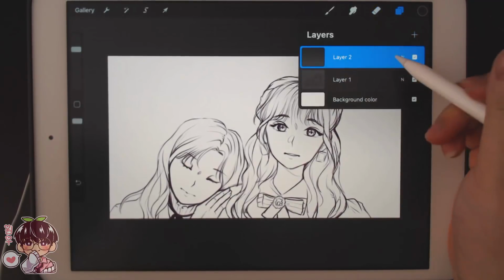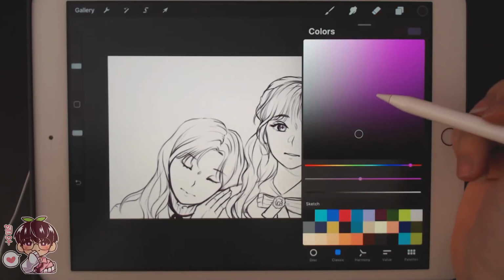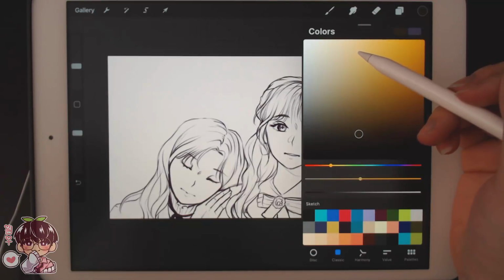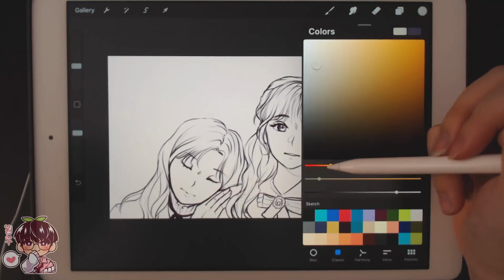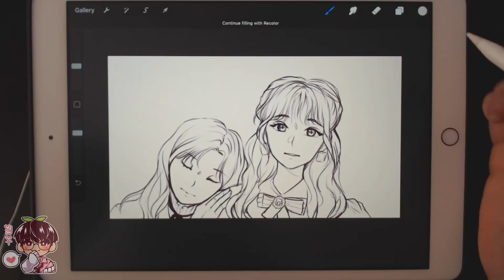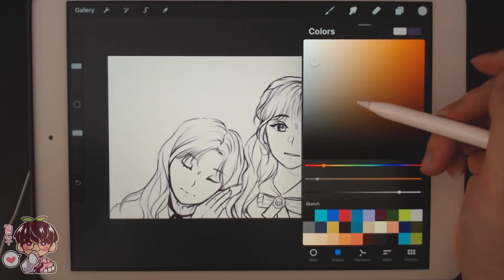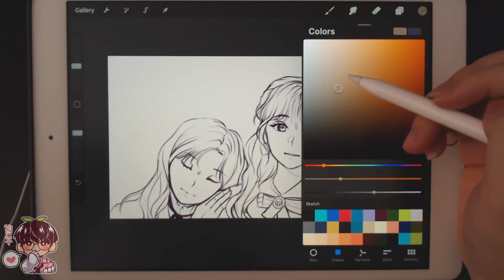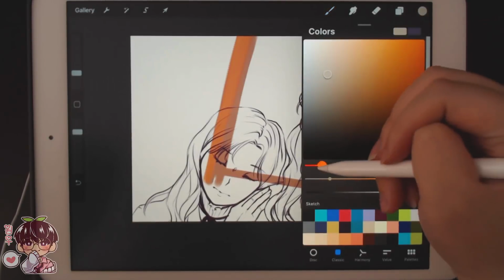So new layer. The background color I don't really care about because it's gonna be more or less covered. So I'm gonna put almost like a beige color down first. And then on top, we're gonna add kind of the window frame, or it might be a mirror. I feel like it's a window. Should probably do the wall first as well.